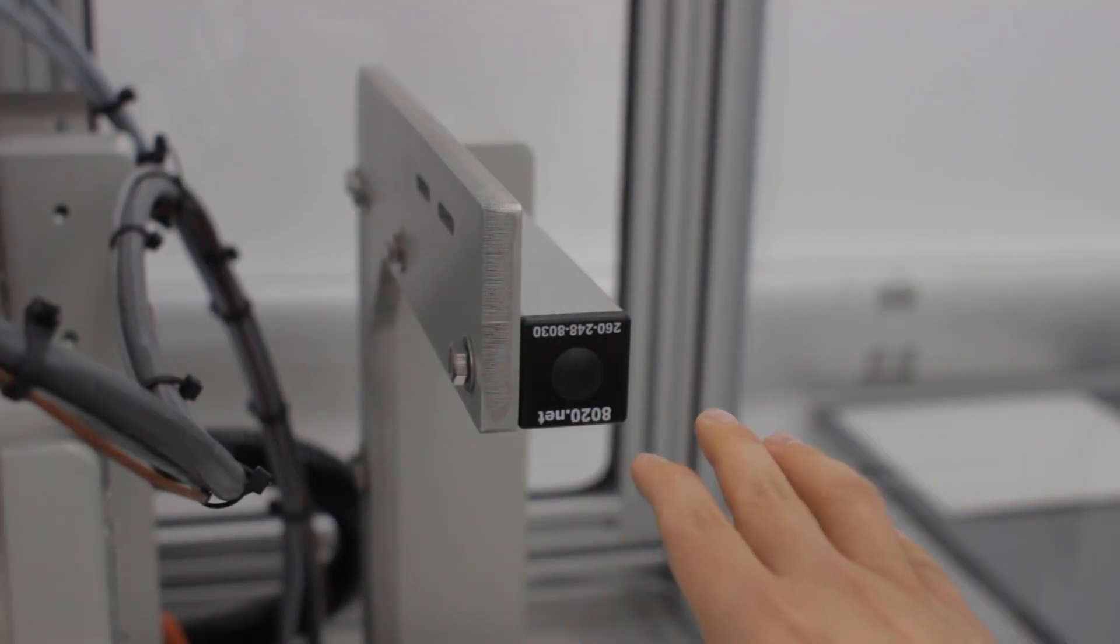At the very end of our slat system, we also have a bar that we can mount a camera on. The camera is going to capture the images that we just printed after the UV and IR processing and how they look. And then potentially, we can use it for in-line process control so that when the substrate goes back, we can print in a different manner to compensate for any print error that we have.